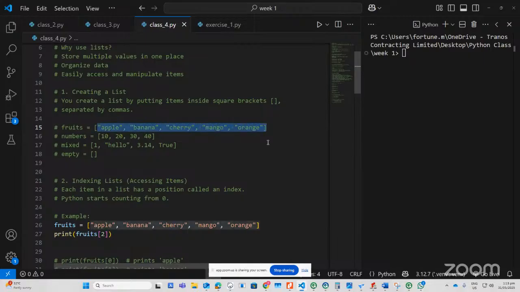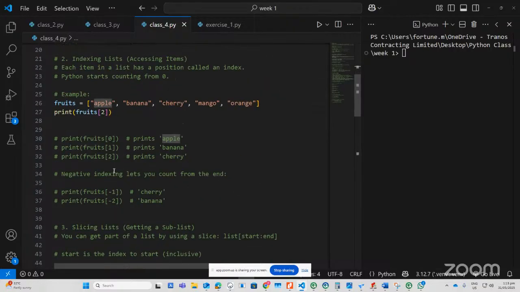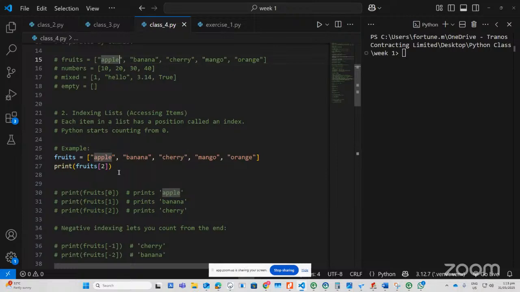When you're counting from left to right, you start with 0, 1, 2, 3, 4. When you're counting from right to left, you start with -1, -2, -3, -4, -5. Negative. Is that understood? Yes. So from left to right, you start with 0. From right to left, you start with -1.